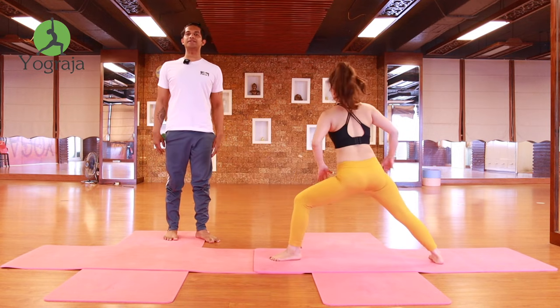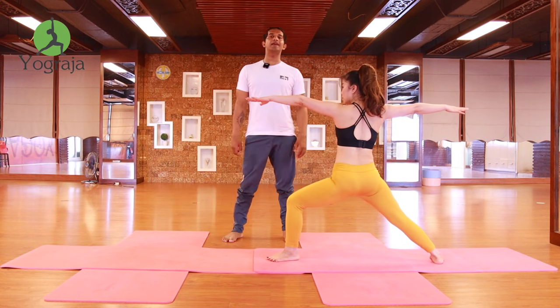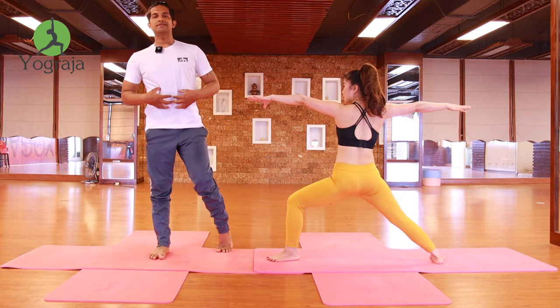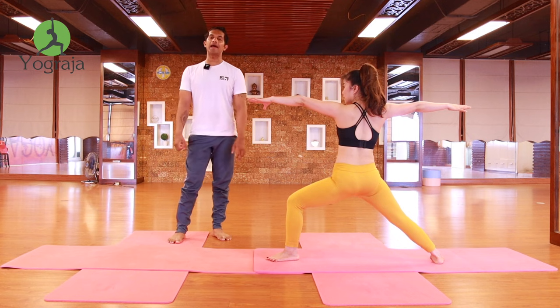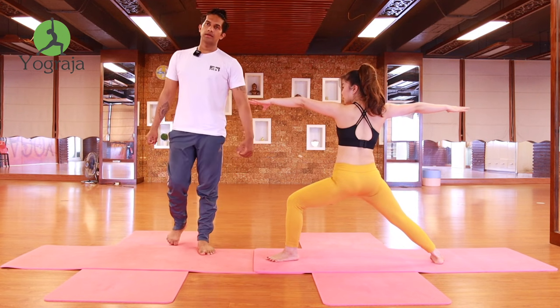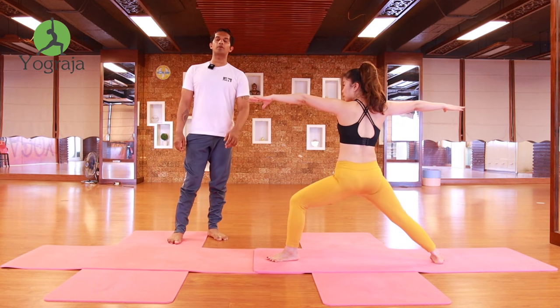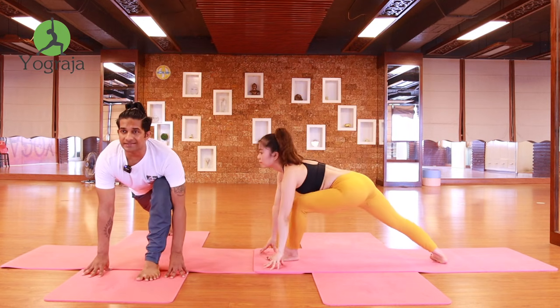Take both your hands straight. Look at your left fingertips and stay there. Contract your hip. Tuck your core in. Six. Come on. Five. Stay there. Four. Three. Two. Remember what was the next pose? And one, slowly exhale, take both hands down.